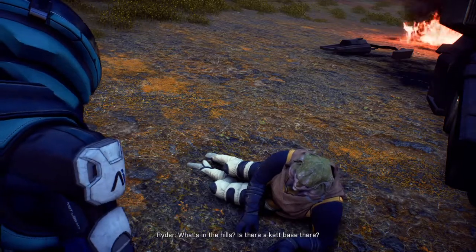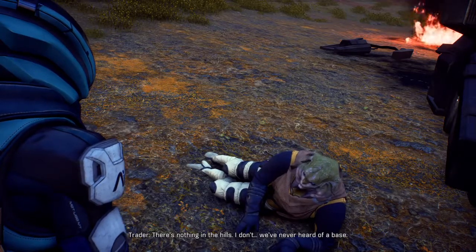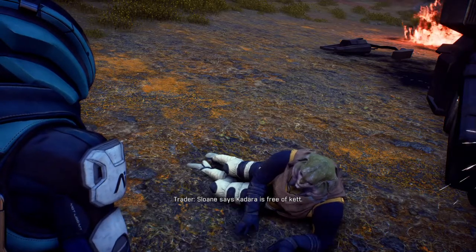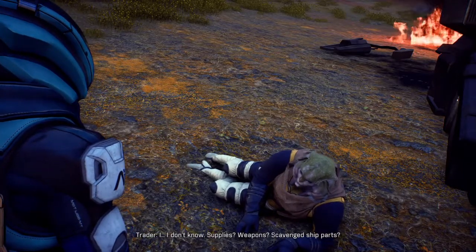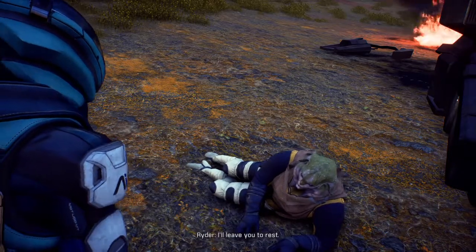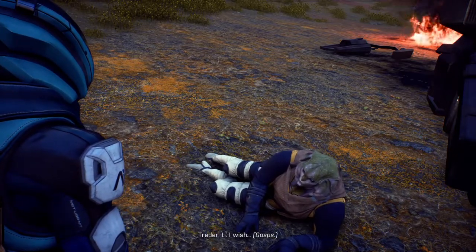What's in the hills? Is there a Ket base there? There's nothing in the hills. We've never heard of a base. Sloane says Kadara is free of Ket. What did the Ket take from you? I don't know. Supplies, weapons, scavenged ship parts. I'll leave you to rest. Yeah, thank you. Now. I wish.